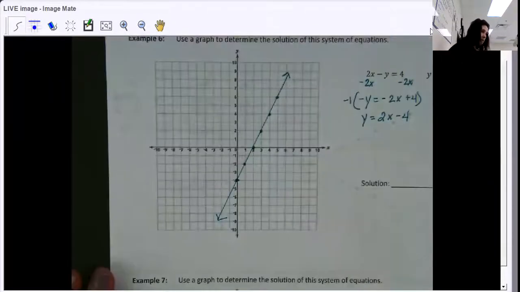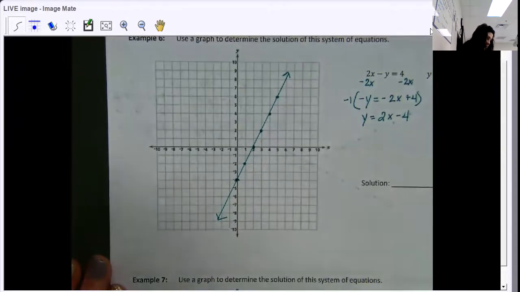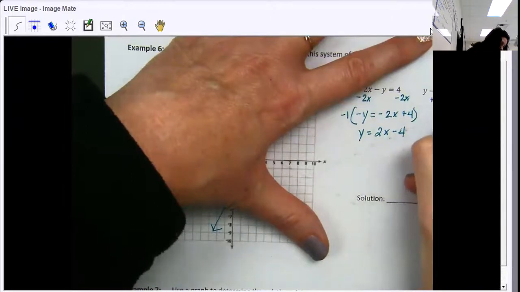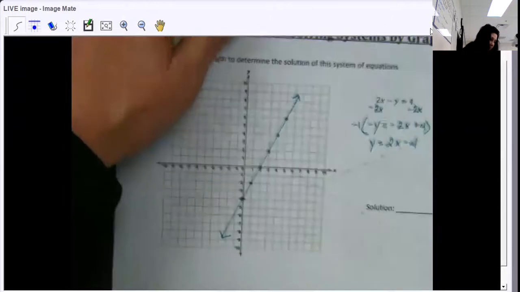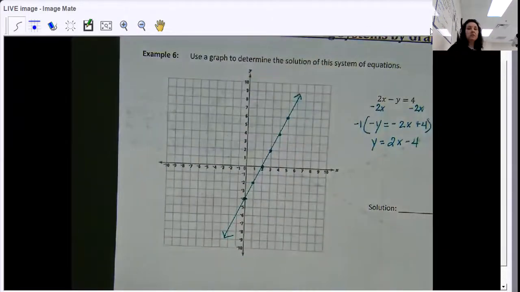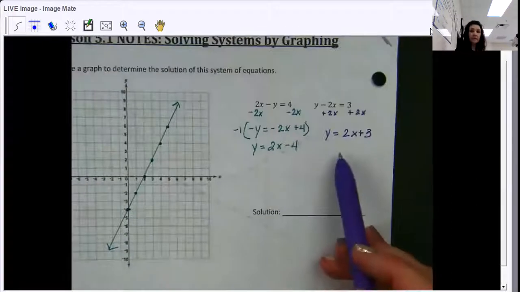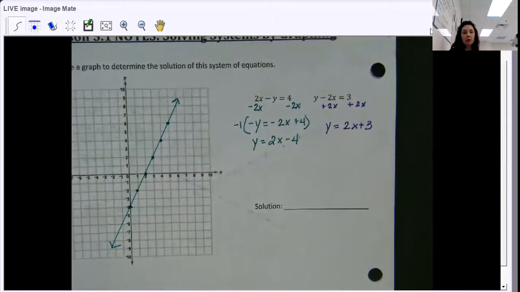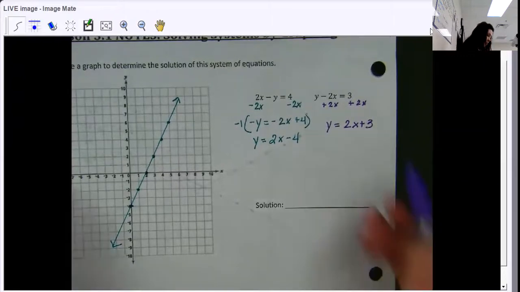All right, now we're going to change this one. So add 2x. And we end up with y equals 2x + 3. Now, a lot of you will get to this point and say, oh, since our slopes are the same, we're going to have parallel lines. So I know the answer already. Yes, you do know the answer, and that's great if you can figure that out without graphing it. I still want you to graph the line. Okay, so I'm going to go ahead and graph my line.